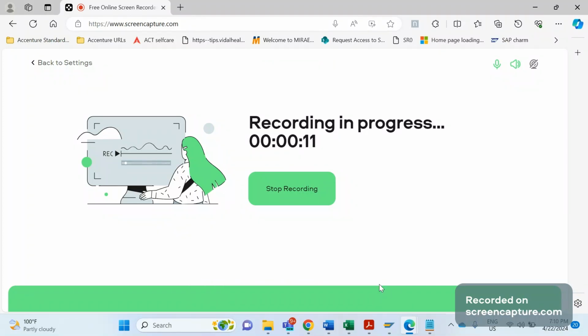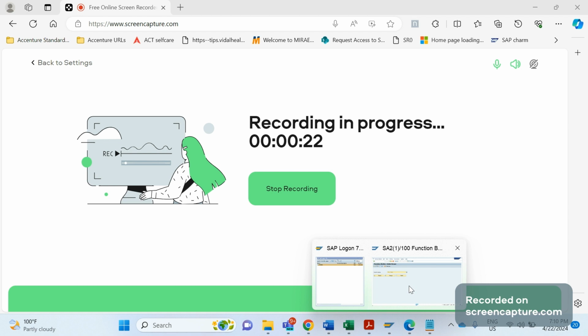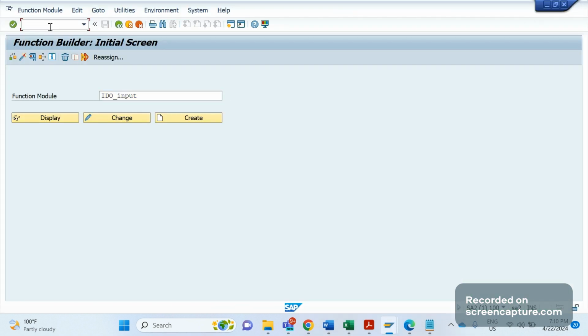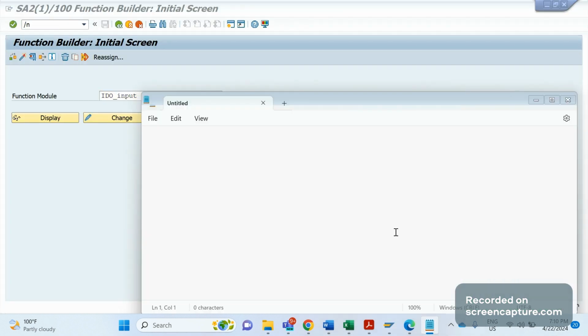Today we'll discuss some of the important reports that we need to use frequently when we work on IDocs. Now let's get started. The first report that we're going to discuss is RC1_IDOC_SET_STATUS. This report will be used to update the status for both incoming and outbound IDocs.